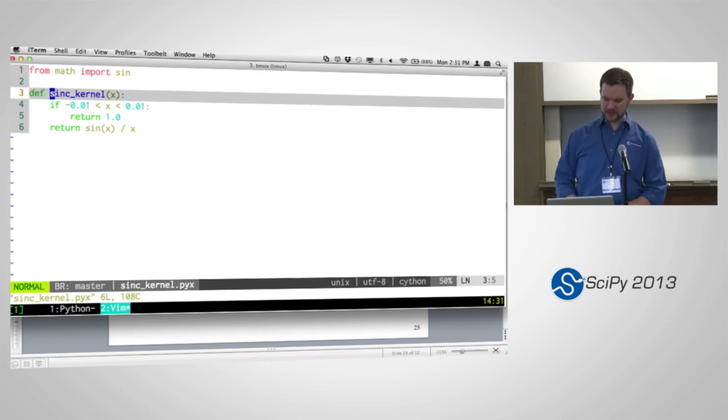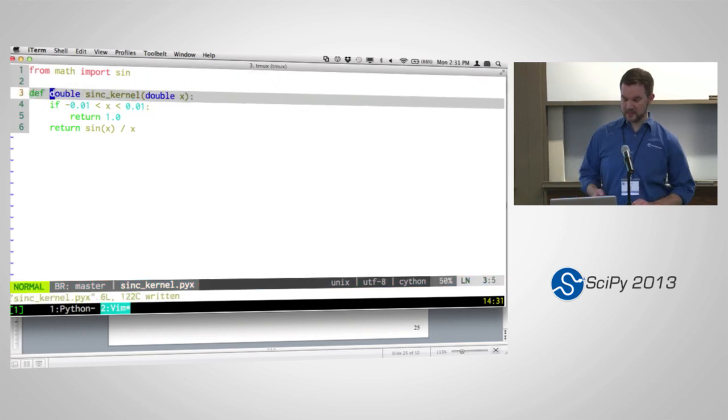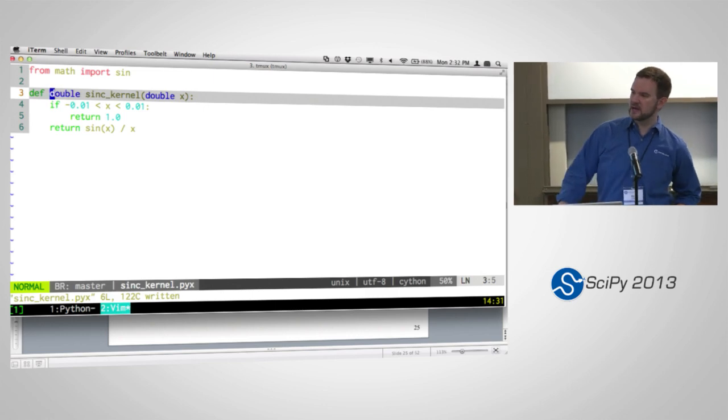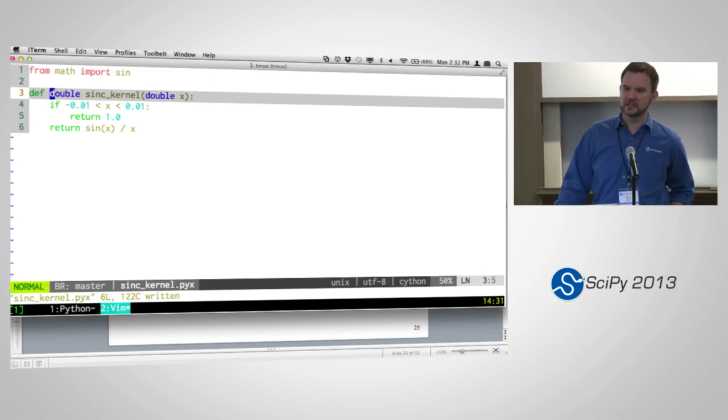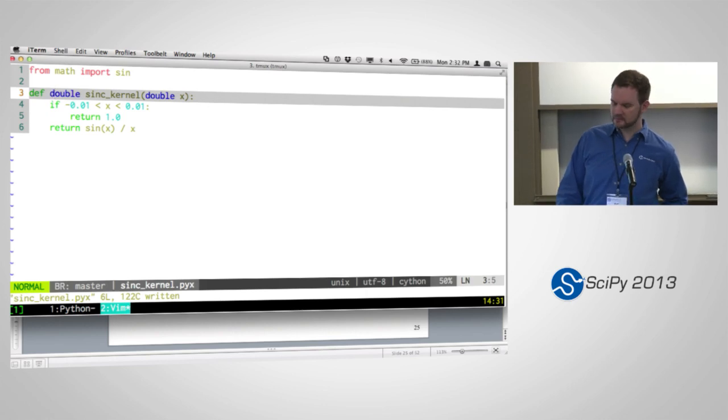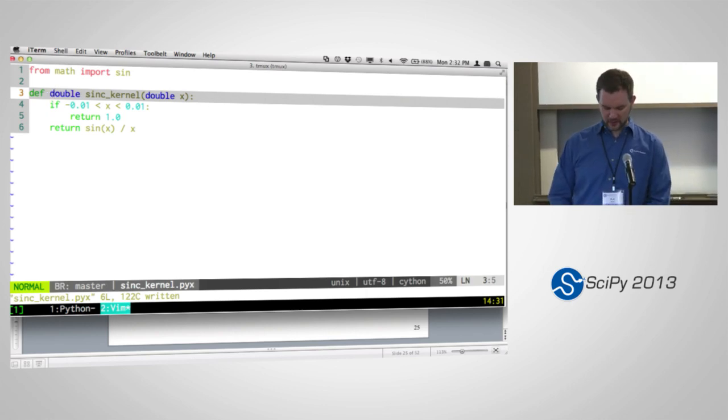Okay, so it's pretty simple, right? It's just adding a couple declarations. So we can make this return a double if you want, and give it a double as an argument. Perhaps I didn't mention this before. You can type the return type of a def function if you like. It has to be compatible with a Python type for this to work.